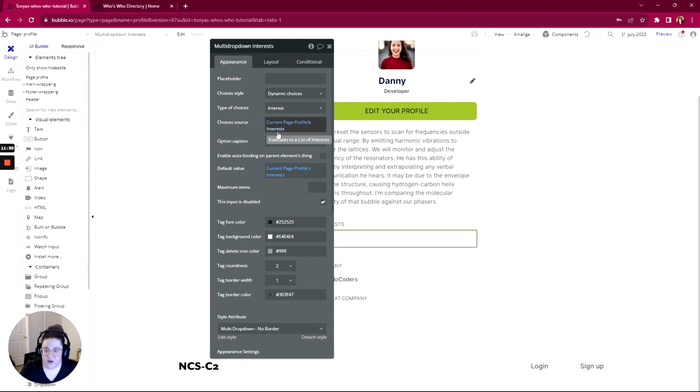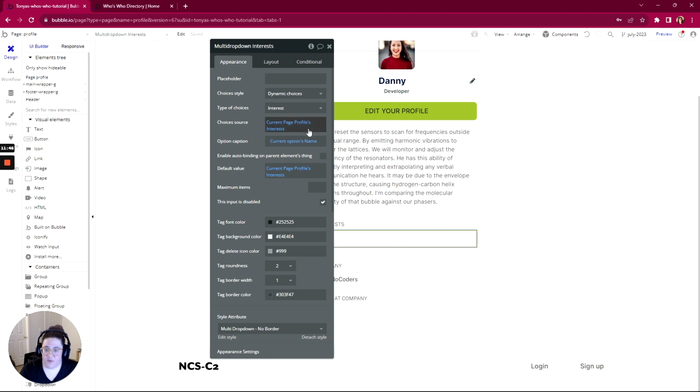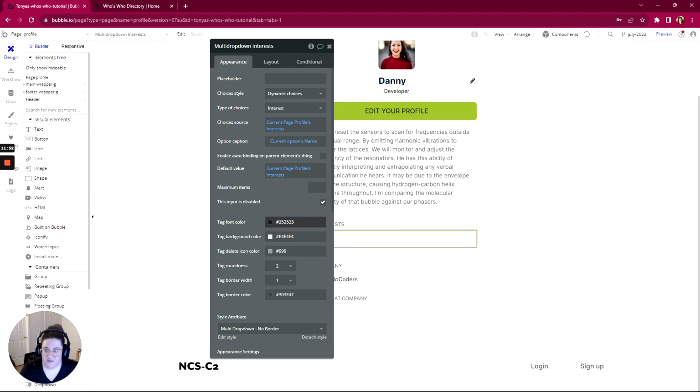If a person chooses an option from the list that is active when they're creating or editing their profile, and then the administrator makes it inactive, so it's not available anymore, when someone views the profile of the person who chose the now inactive interest, they will still be able to see the inactive interest.